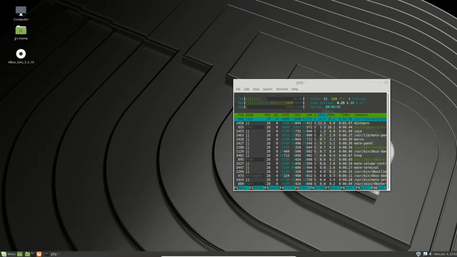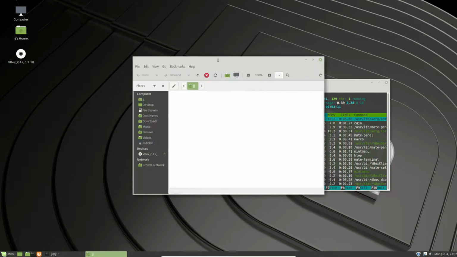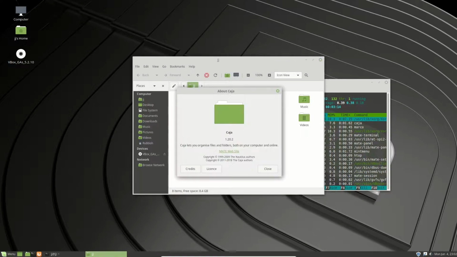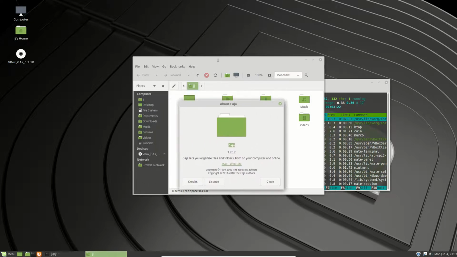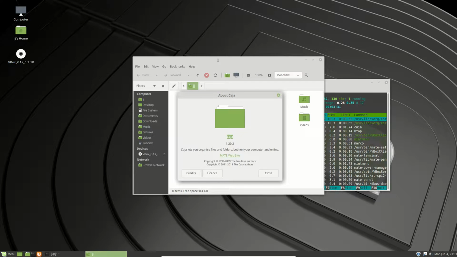So let's have a look. Desktop environment, that's what we're working with there. We'll have a look at the file manager, see what they're using. I honestly haven't checked this yet, so let's see. Caja. So Caja is actually a very seldom used file manager. Usually you'll see Nautilus, Nemo, Files, Thunar, the list goes on, but Caja is one that's sometimes used in tandem with Mate. So there we go.